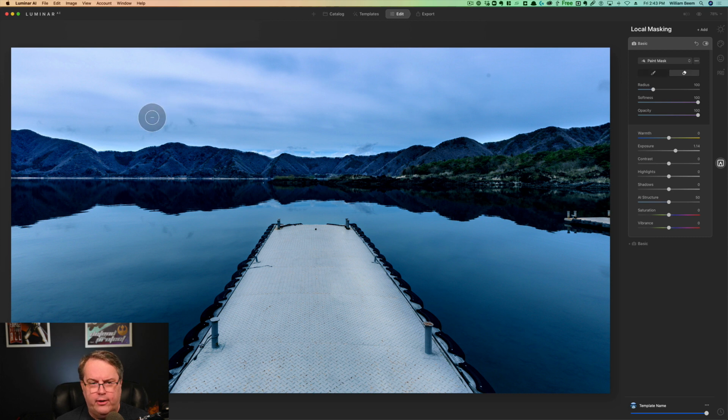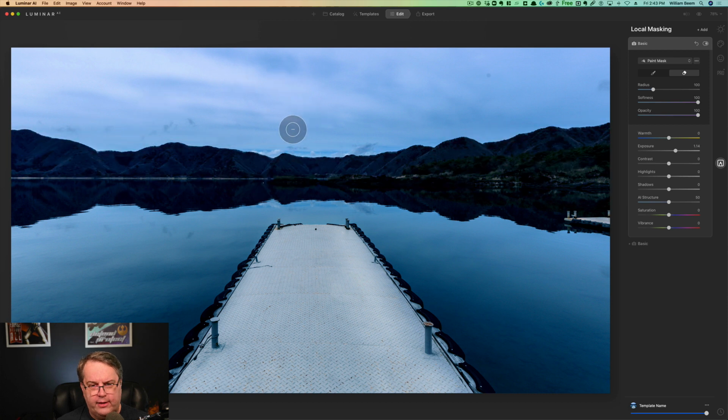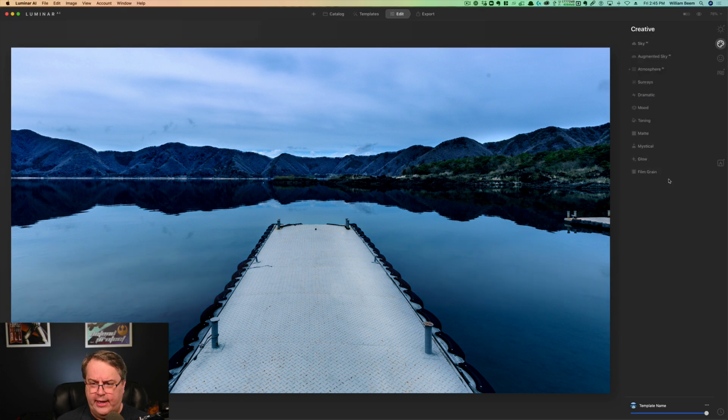And there's a little bit of halo, so I'm going to go ahead and hit erase, and I'm just going to use the edges to try and take off anything that's kind of overextending off the top of the mountains. And that gives us a little something right there. So the whole idea that I had in mind for this one was just a very cold and cool morning, and that's why I really wanted to enhance the blues quite a bit.